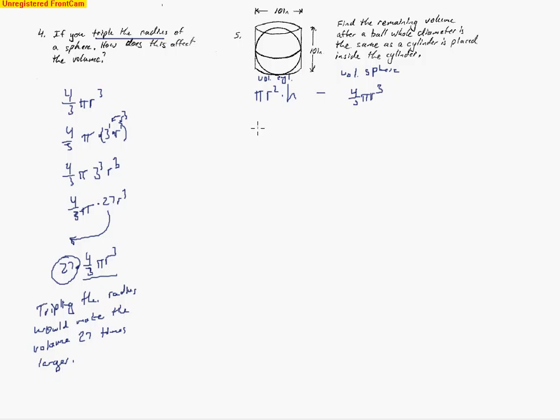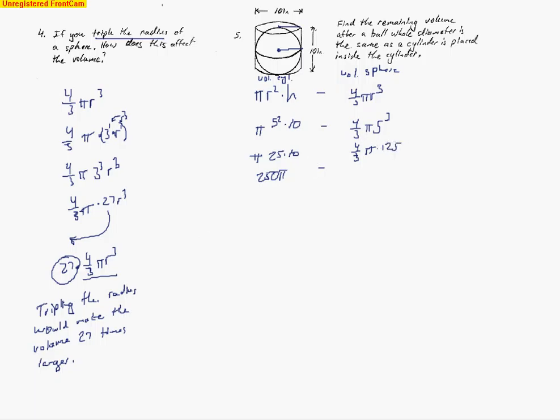So we'll go ahead and substitute our numbers in there. So pi times the radius. Now the radius again is half of that diameter. So we're doing 5 squared times h, which is 10. And then minus 4/3 pi r. Well, r is 5 again. So let's go ahead and substitute that in there. So 5 to the third power. So doing some more work, we've got pi times 25 times 10, which makes 250 pi. Now I'm going to leave it in terms of pi right now, and you'll see why in just a moment. So I've got 4/3 pi times 125.